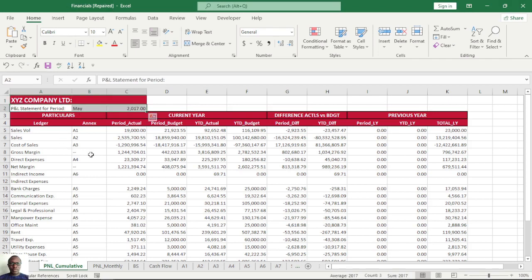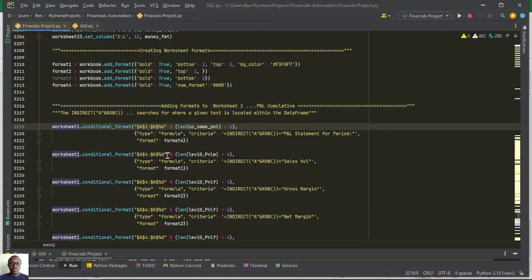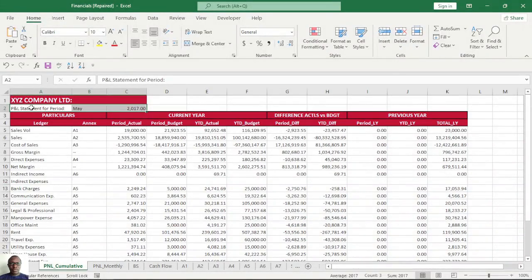And then within that data frame, before it is printed, it starts indexing from 0. So when starting indexing from 0, we need to add 1 such that when we format the value that you want to format. So the value that you want to format here, for example, is P&L statement for period. So P&L statement for period is this value here.